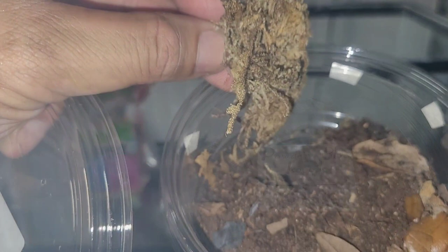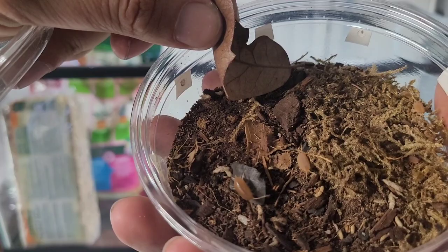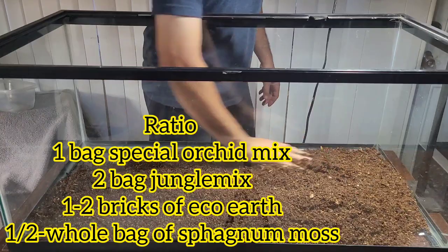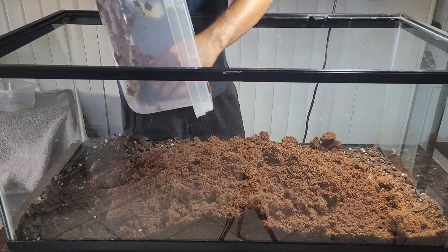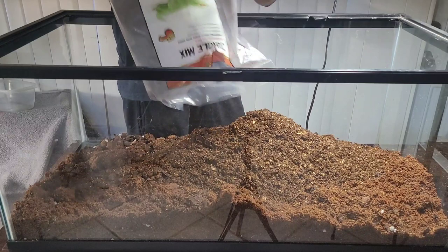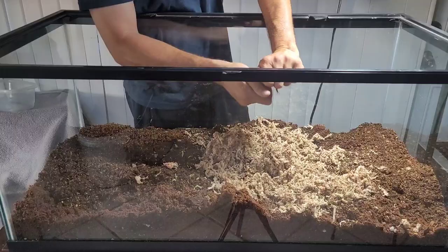To make this bioactive, you're going to need some isopods. I have powder blues and powder oranges — they'll just populate in the tank. I also need some springtails, which I'll pick up at the next show. I use this same exact blend for my Brazilian Rainbow Boa and the isopods and springtails are going crazy in that tank. This blend stacks up very similar to the ABG mix, which is probably the most popular standard mix, but this saves a lot of money.